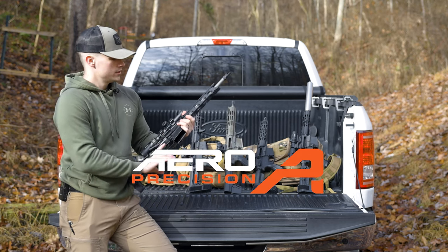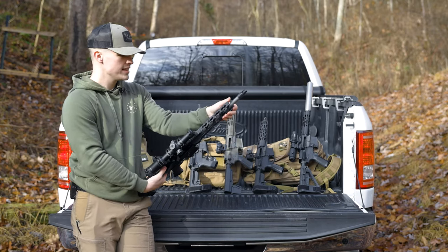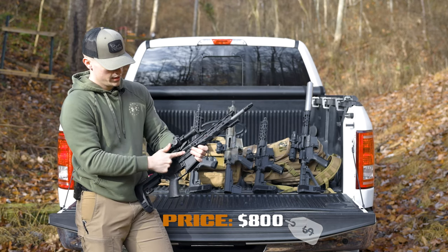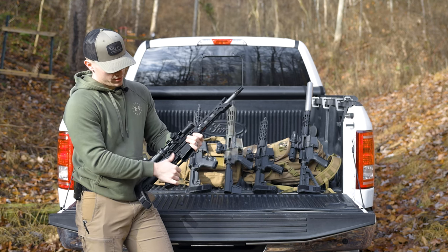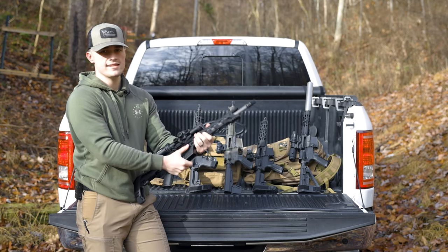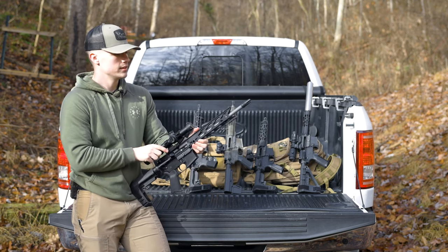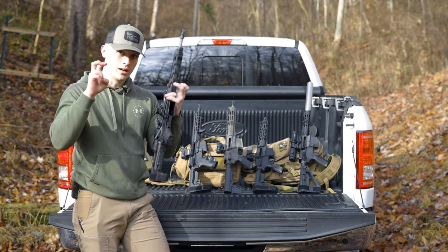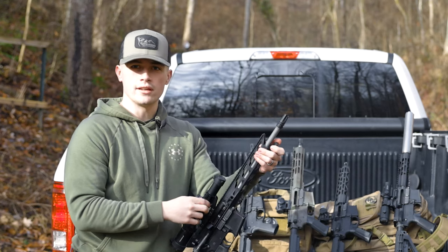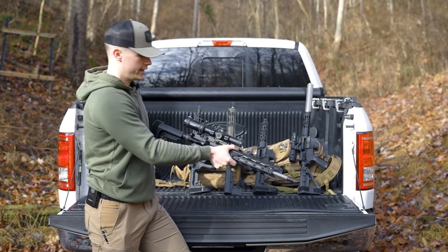In terms of price, this one comes in at around $800 give or take — once you've added the barrel, which was around $200, a $100 bolt, a $100 lower, and then the pistol kit and everything. It adds up, especially since it was a build where you sometimes don't get the best deals jumping from part to part. But if you wanted to pick something like this up off the shelf, I'd expect around $800. It's got a TruGlo one-to-eight on it, so pretty nice.